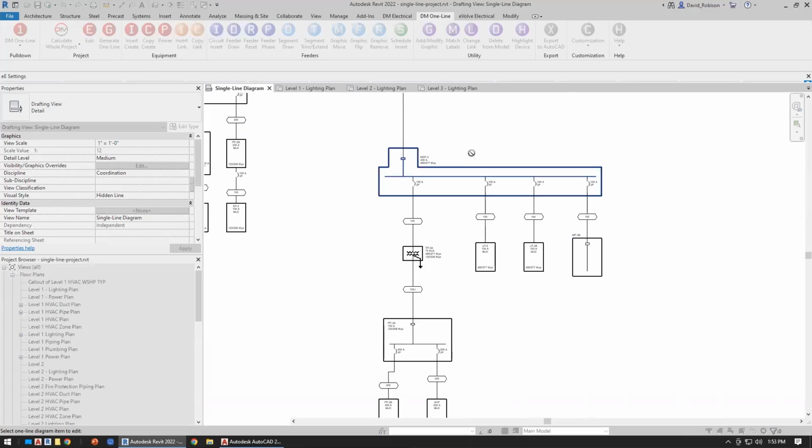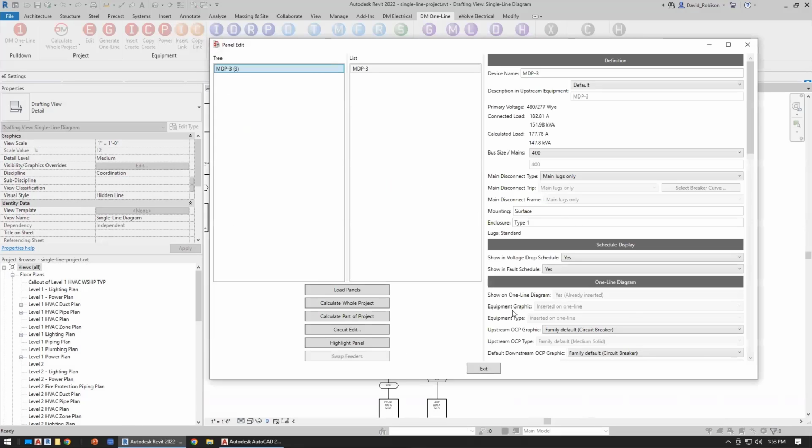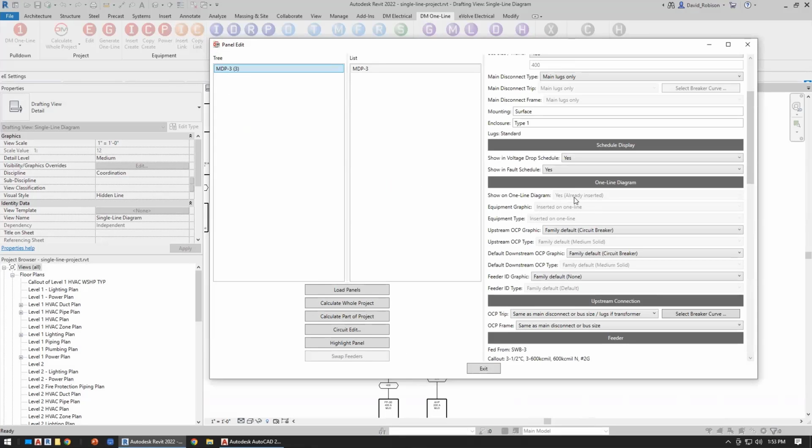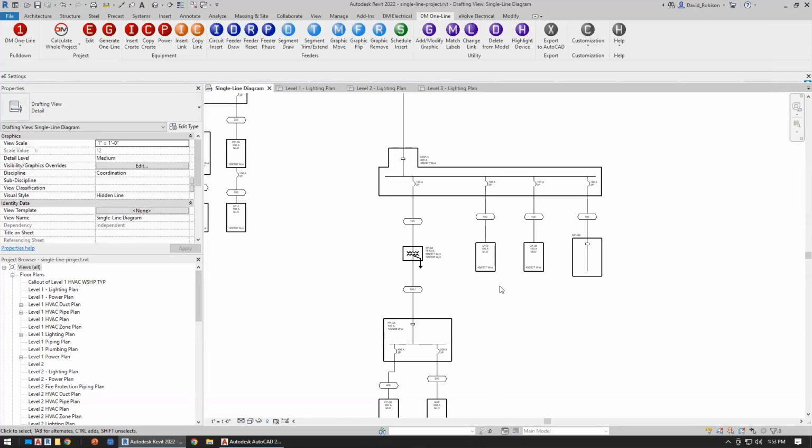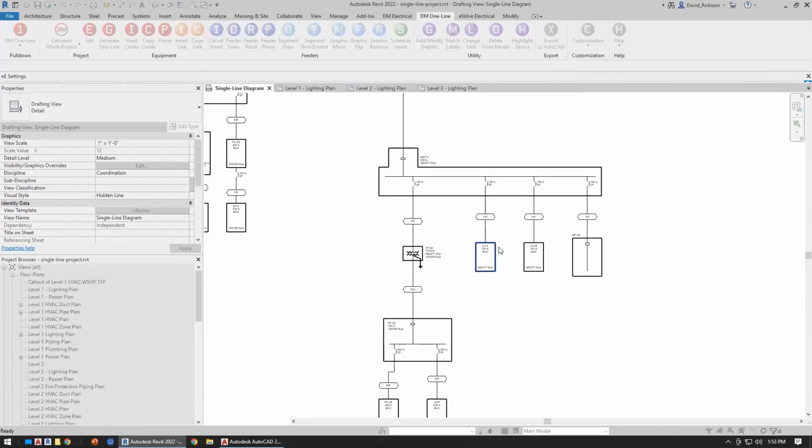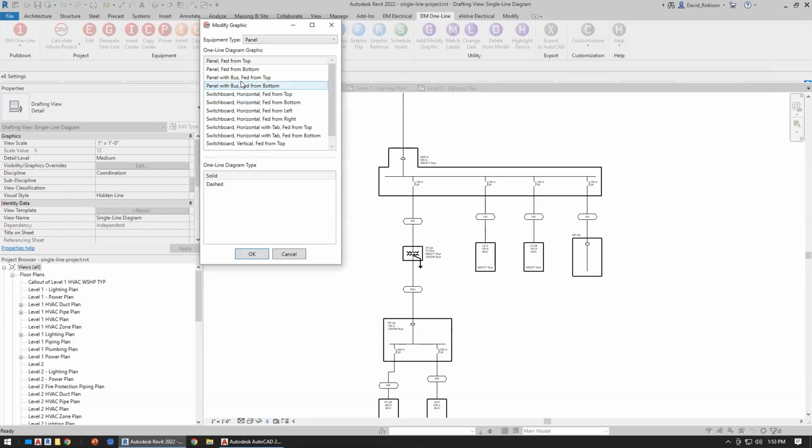At this point, if we try and edit these and we try and change those graphics, it's actually not going to allow us, because it's saying it's already on the one line. It's already inserted. If you want to take it off, go to the one line and take it off there is what you need to do. And if you want to change the graphic, go to the one line and change the graphic there. So to erase it, you just erase it. To change the graphic, you'd use the add modify graphic. So if we wanted to change this graphic, we could use add modify graphic on the one line and then choose a new option here.